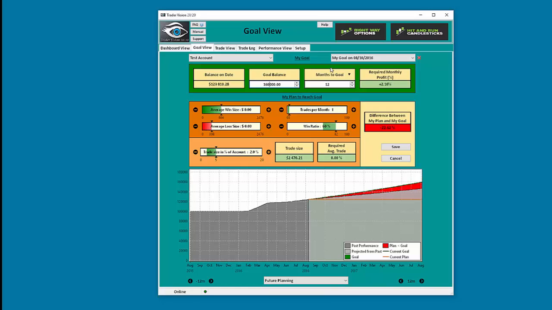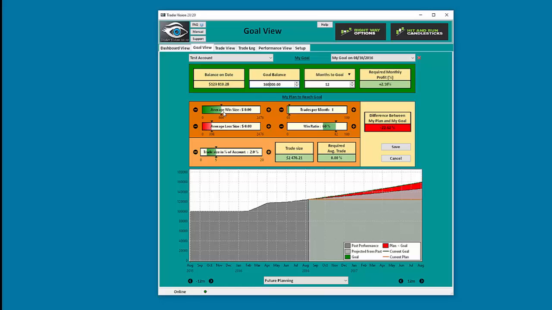So let's call this, for the moment, our current goal. Our goal now is to reach $160,000 over the next year. Now we need to create a blueprint or strategy or plan to get from our current balance to that goal. There are basically four variables in this dark orange area that we need to change. The levers on which we can rely to get from current balance to our goal balance.